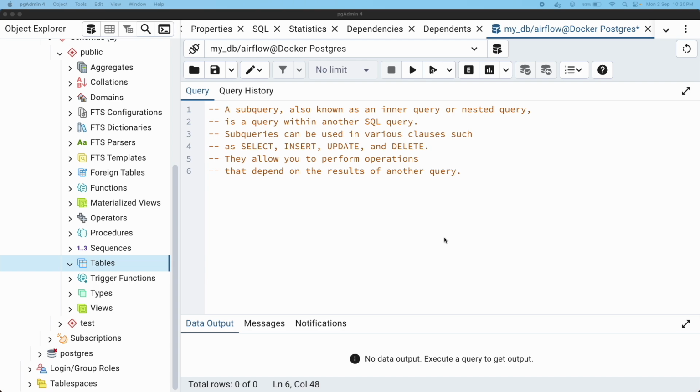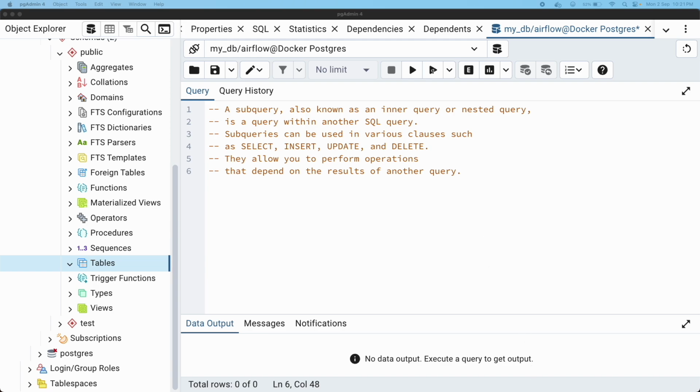Today we are going to learn about subquery in SQL. A subquery can be used in various clauses while we are selecting or filtering data from tables. When we are selecting, inserting, updating, or deleting data, we can apply conditions to perform that operation. At that time, we can provide a subquery as a value, and we will see examples.